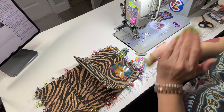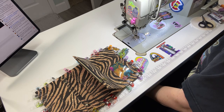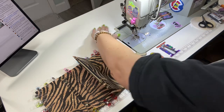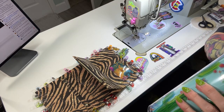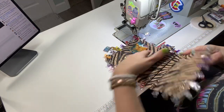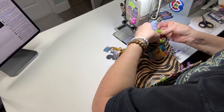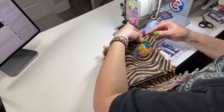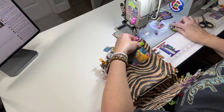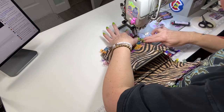Yay! Let me just make sure I didn't forget anything. No, I think we're good. Okay. Last step, guys. Okay, I'm going to start right here on this side. Right here. Again, you could totally edge coat this entire wallet. That is an option. Go for it.